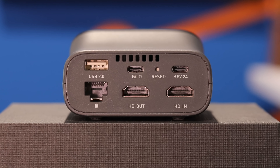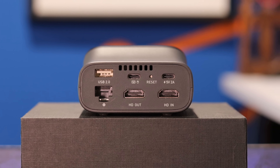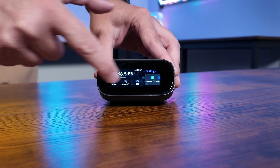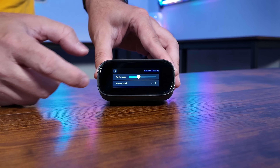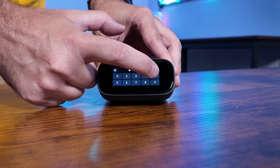Besides the dual HDMI pass-through, we've got a USB 2 accessory port and two USB Type-C ports — one for KVM connectivity and the other for power. Then we also have an RJ45 ethernet port, but this is optional since the Comet Pro has built-in Wi-Fi 6, so it does not have to be hardwired into the network. The Comet Pro also comes with 32 gigs of eMMC storage, and it has a beautiful touch screen display. The touch screen lets you manage wireless settings, set up a pin code, control the brightness, and it even functions as a desk clock. At a glance I can see status, but with a swipe I can reboot the KVM or lock it down.